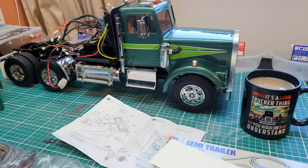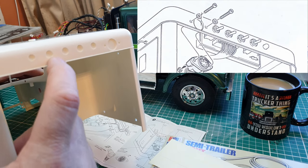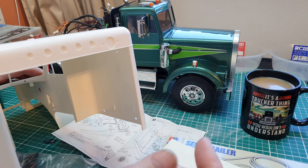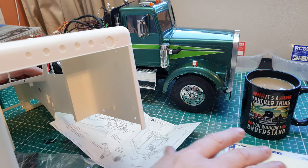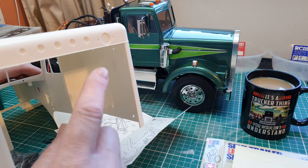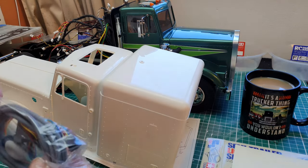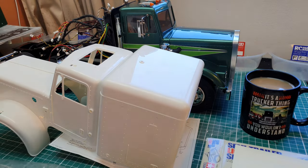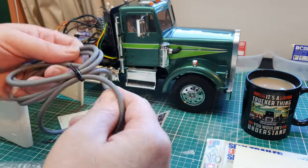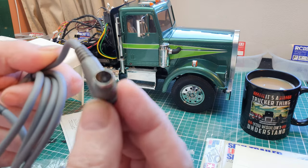On the King Hauler body, let me show you on this cab — we have this set of holes here. This was originally for the Tamiya electrical lighting unit which was all switch operated, discontinued now, not available. Nobody wants to buy them because they're very retro, but I do have a kit that has been unopened and unused, which is very rare. The main and trailer lights use a six-pin minidin connector.